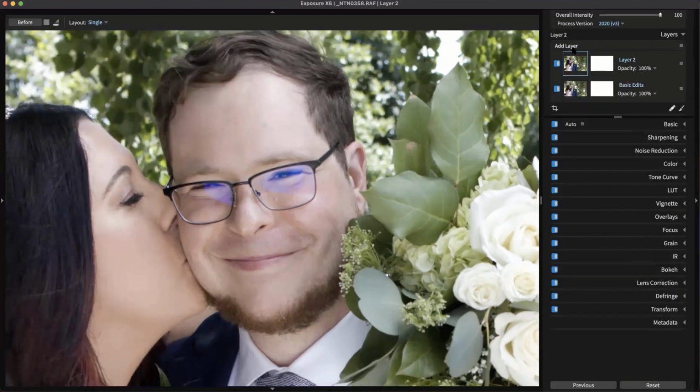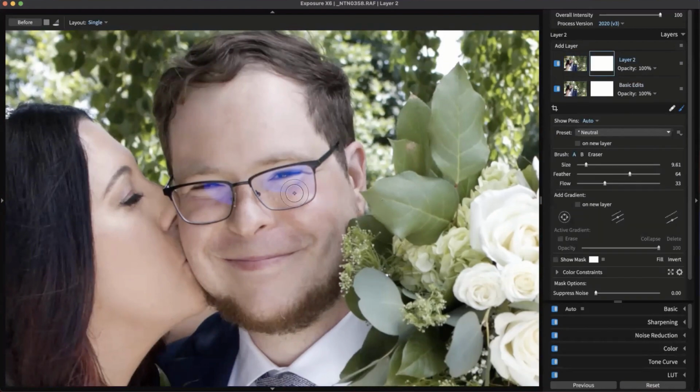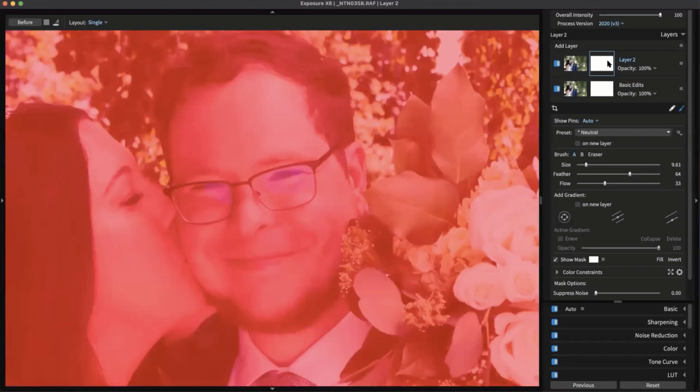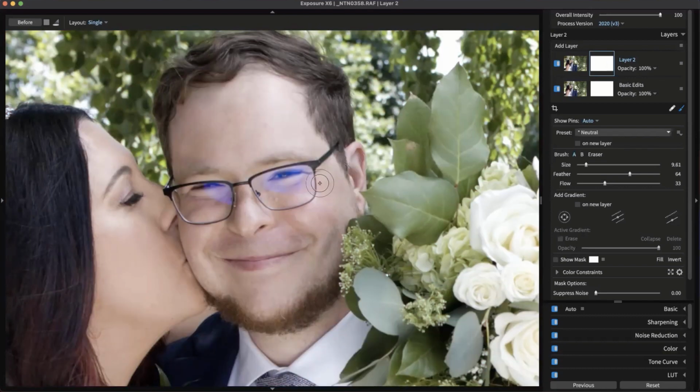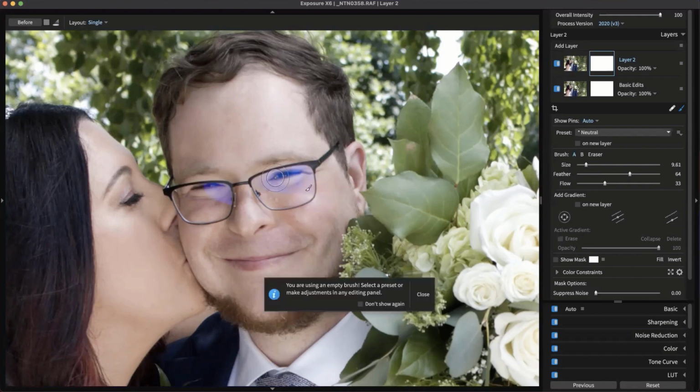So I'm going to hit Add Layer. I have a new layer here, and I'm firstly going to mask. I'll use the brush tool. We can see it's selected when you select the thumbnail here. If you hover over it, it will show you where the mask is being applied by highlighting red. Just going to click here. I've set my brush parameters. I'll click and I will apply a mask quickly to this area.